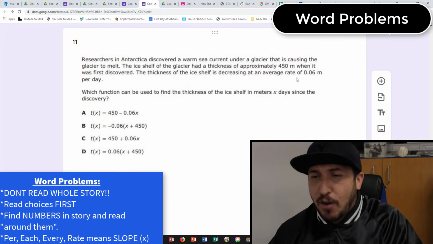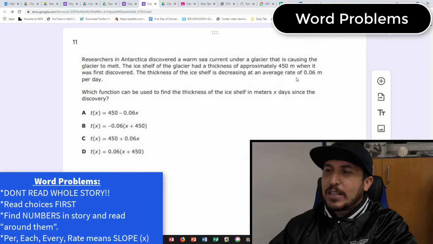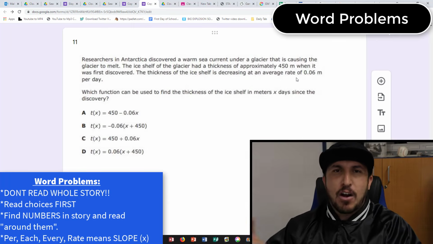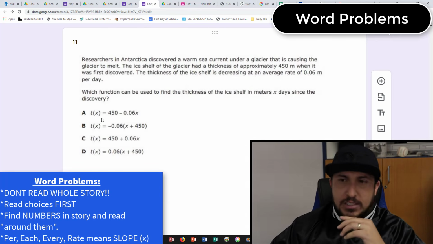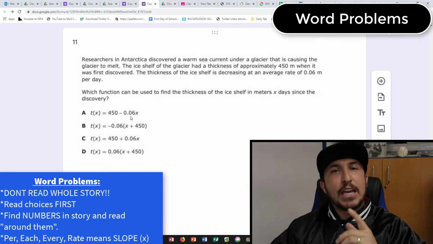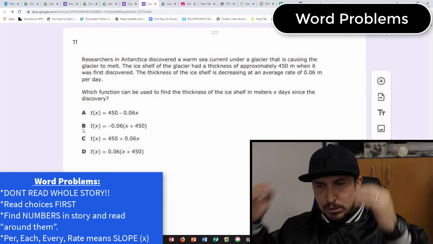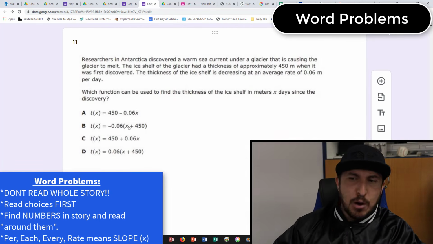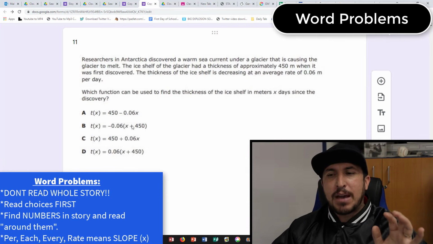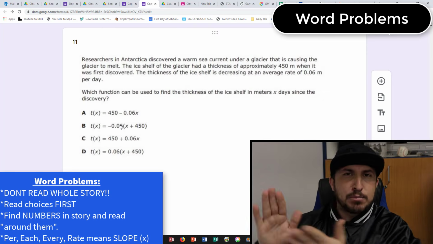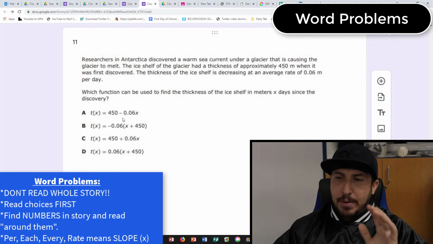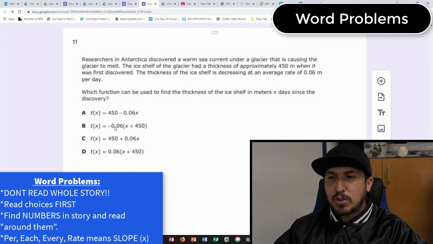If you don't have a letter on you, you're not the slope. So the 0.06 has to have a letter on him. Look at choice A. Does choice A have a 0.06 with a letter on him? He sure does. Does choice B have a 0.06 with a letter on him? Yeah, he does, but it looks kind of weird. There's a parentheses in the middle. I'm going to scratch him out because I'm not used to it looking like this. If that's the answer, I'm so sorry I missed it. Good job, test makers. That's one of the questions I'm supposed to miss. Whatever. But I like choice A better than choice B, so I'm scratching choice B.